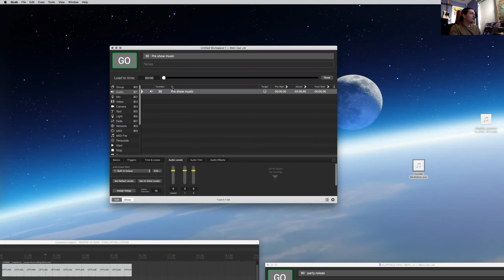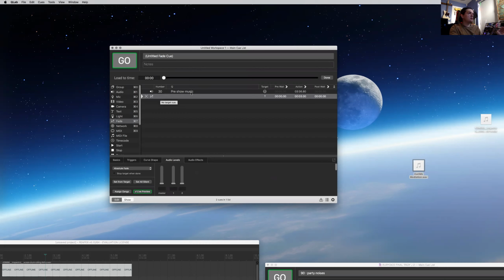But before that, I'm going to show you how to automate stuff. So say you have the pre-show that you want to play for a certain amount of time, and then after that amount of time you want the fade to start so it'll get a little bit lower. So we'll take our fade and we will attach it to the pre-show music, and then we're going to take it down to, say, minus 10 dB. Again, you want to play this by ear.